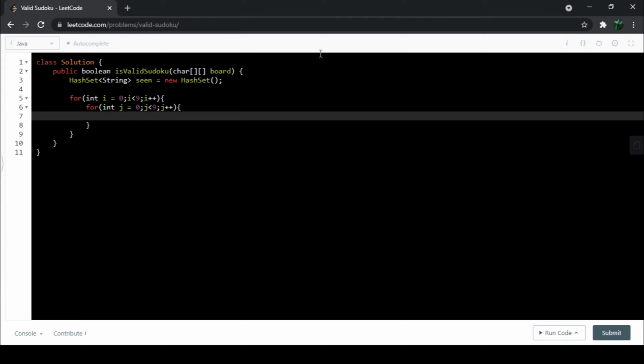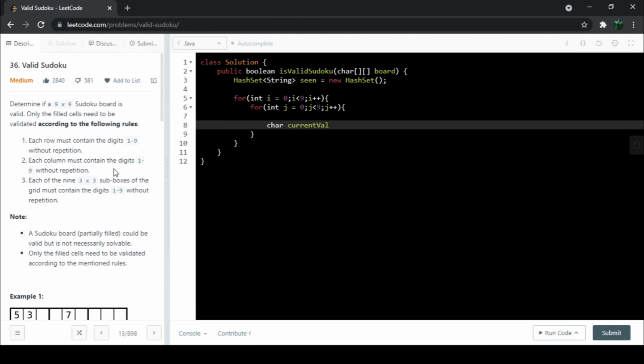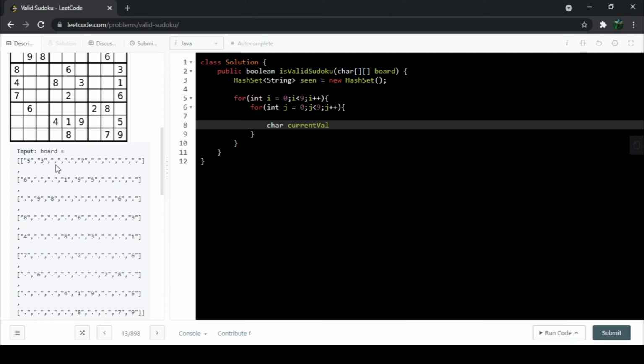So here first we take the current value that we have on the table, char current value. We have to check only those values that are not blank. Let me show you. Here the values that are blank are noted with a period, right? So if the current value is not a period, then we are going to check whether a repetition exists.